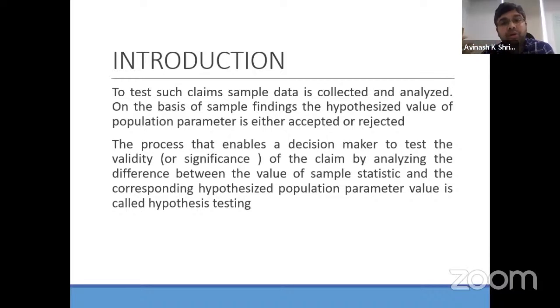And this process of taking a decision about the population, or about the characteristic of the population, is called hypothesis testing. The process involves collecting the sample with the ideal sample size, then having a statement, the hypothesis, and then we have to test the hypothesis with the help of a technique, and then there are certain stages. So this is what we are going to understand in today's session.